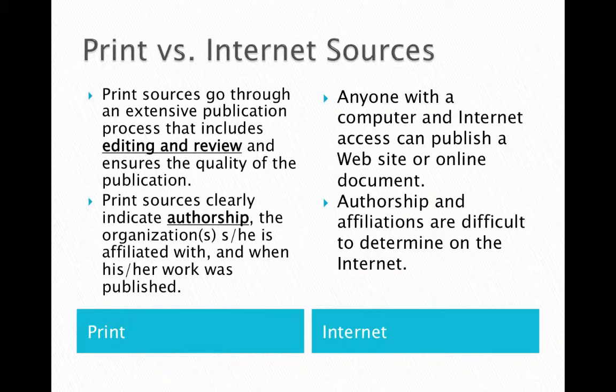But even popular sources, so magazine articles, newspaper articles, those get edited, and they're always typically read by an editor and not just published directly by some schmo on the internet. And usually most of the time print sources will indicate authorship. If there's no clear author, no person taking credit for the work, there will usually be an organization that the work is affiliated with. And then typically authors will be affiliated with organizations as well. And then it's usually a little bit easier to access the date of publication with print sources.